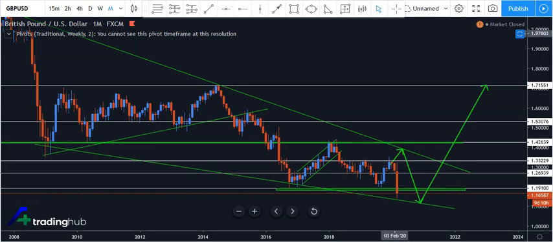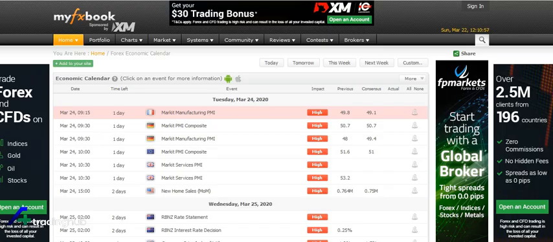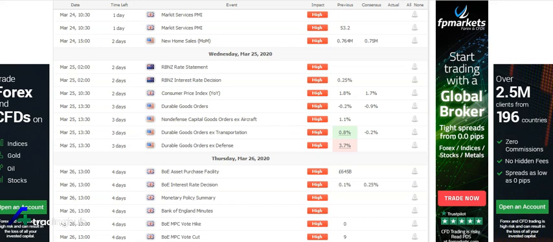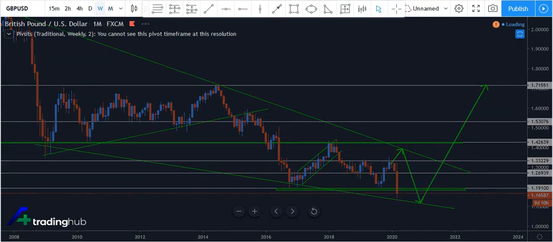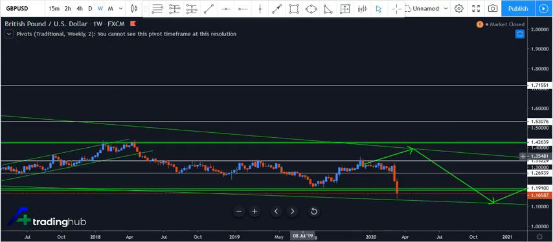Bear in mind this week we have the pound interest rate decision, so you may see strength in the pound. From what I'm seeing here, they are not going to cut interest rate. They are looking at increasing the interest rate. So if the pound should increase their interest rate, fine. That means we may see good strength on all the pound pairs across the board. So back to our analysis on pound dollar.